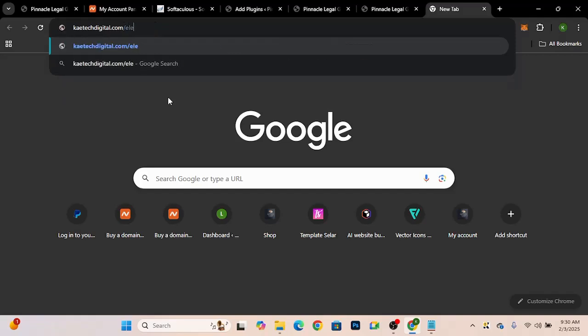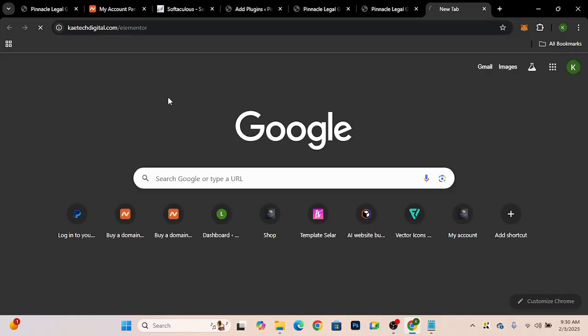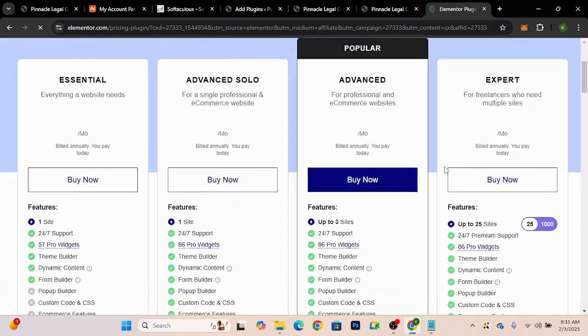So we're going to install Elementor. Now this is also an affiliate link. If you use it to download Elementor, of course, if you want the pro version of Elementor, you can get it over here, but we're going to use the free version. But this is an affiliate link. You can use it to get the Elementor page builder over here.